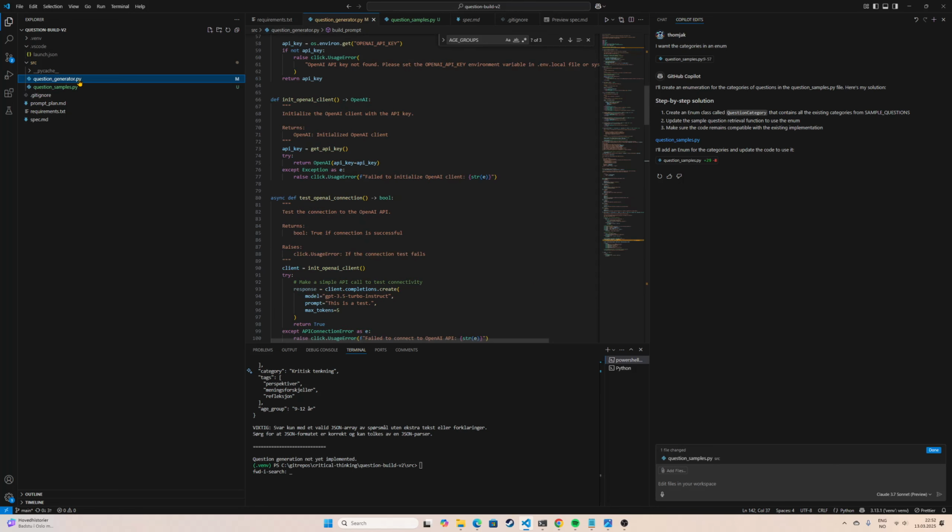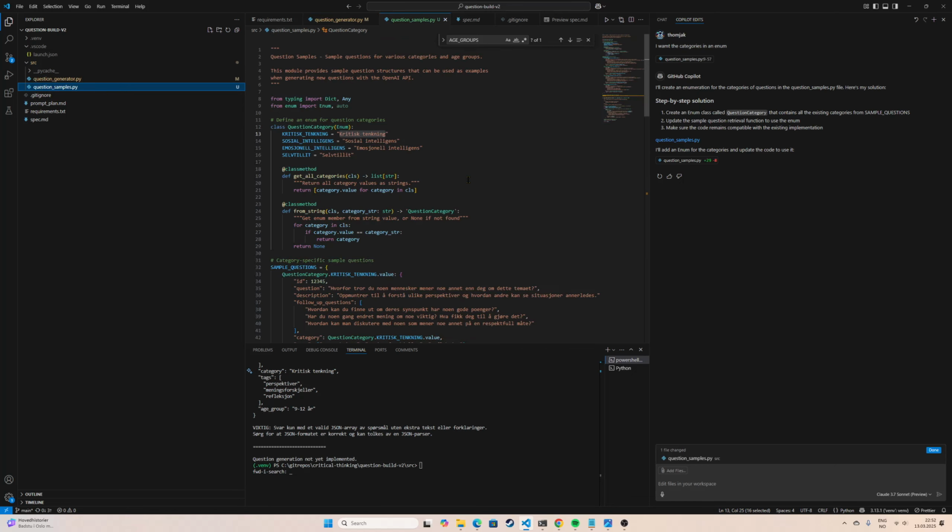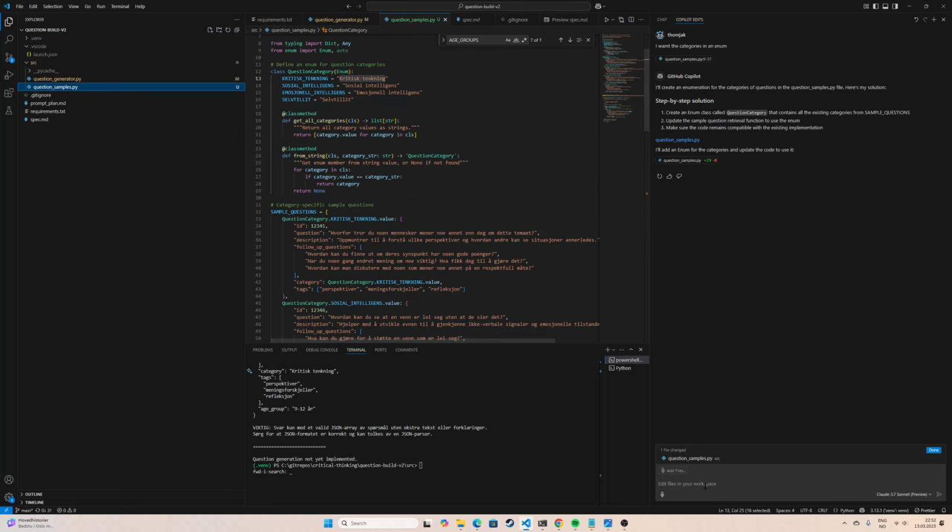I'm not quite happy yet. I really want to do some sort of code review on this. Do a code review on question samples and how it is used in question generator.